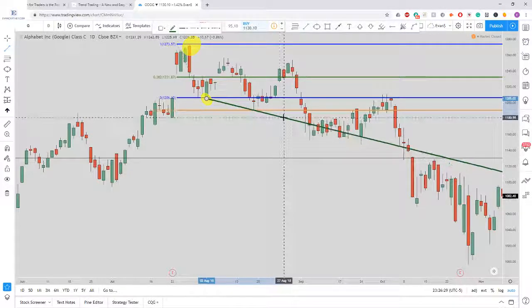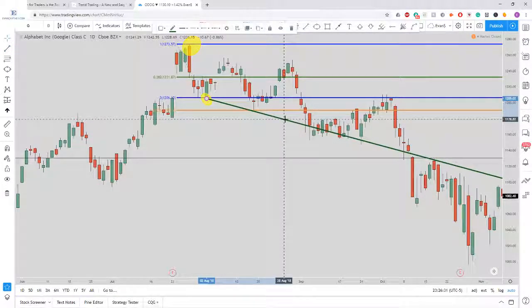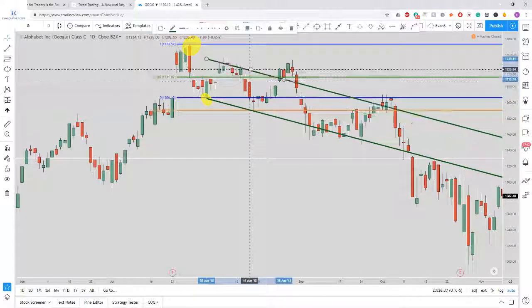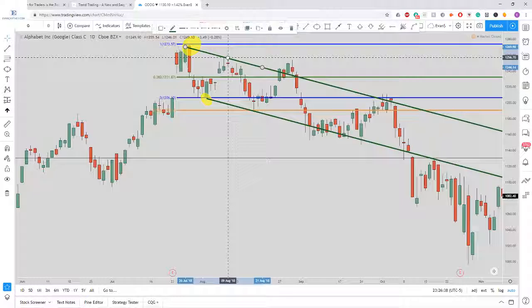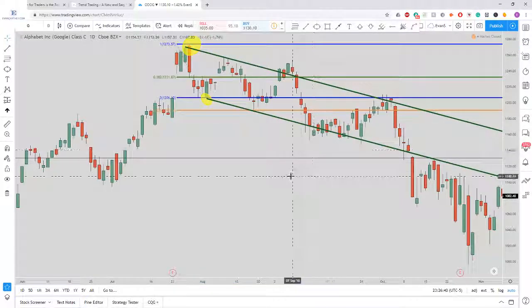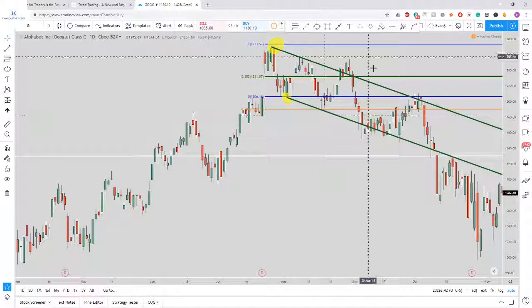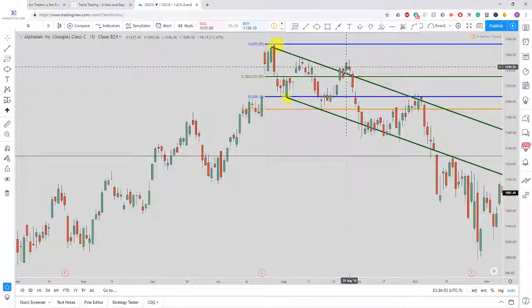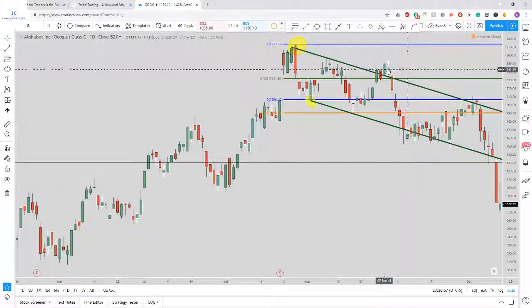Go down, make that right about there. Copy, paste it, move it up to the top up here. There's the 38% level right there. And then there we go, here we have the trend line down here to the downside. So that would hit down there. Bam, bam, move it up right there. You see how it came and broke out the top of the trend channel right there. And then what I just said a second ago about when price breaks out of the trend channel one way, when it goes back the opposite way, look for it to break out to the other side, and look what happens.